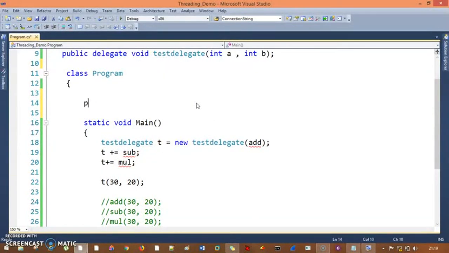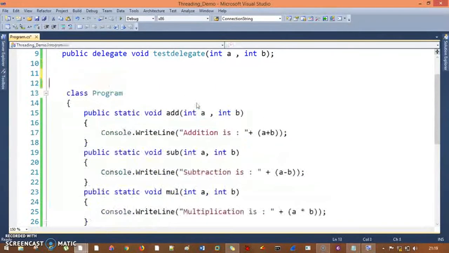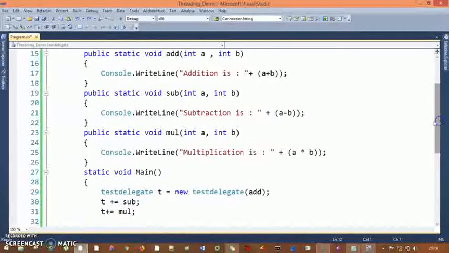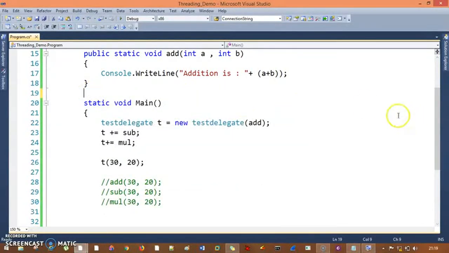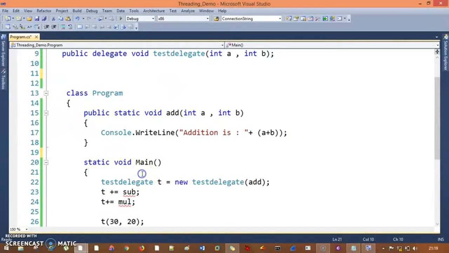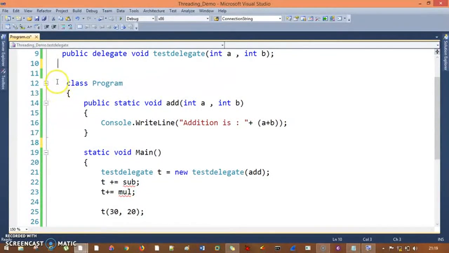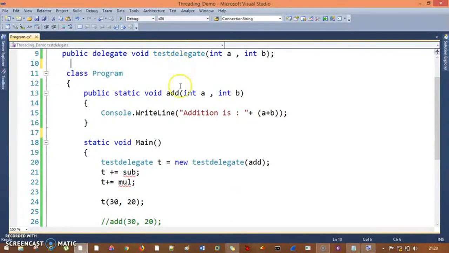I can just delete this subtract and multiplication method, and now as my method is static, I have a delegate over here which matches with my method add.